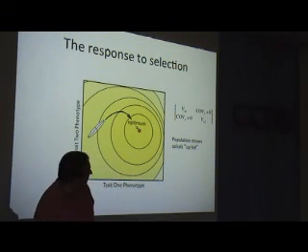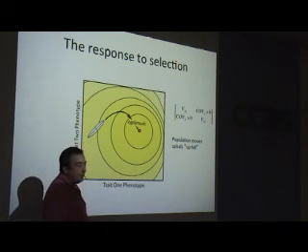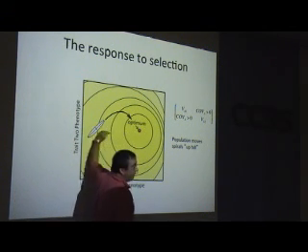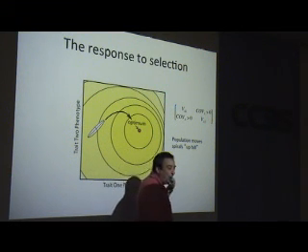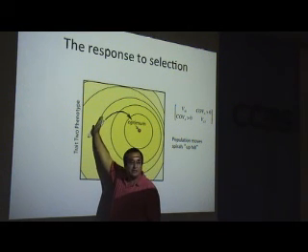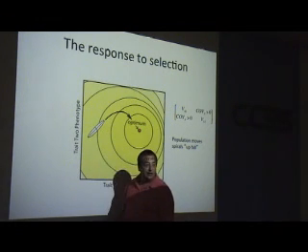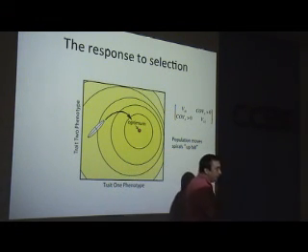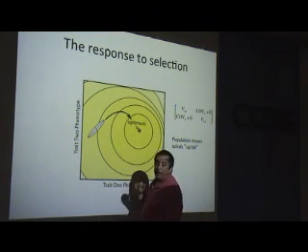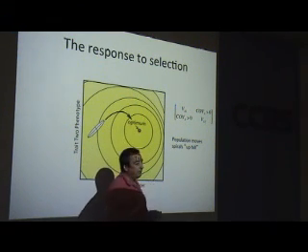But look what happens when there's a genetic correlation. The gradient still points right here. I should have put the gradient in. The gradient points straight uphill. But it's a lot easier to evolve along this axis than it is along this axis. And so it will move much more rapidly along that direction. And that's the rotation we're talking about. And so this population will move along a very long arc to eventually get to the optimum.